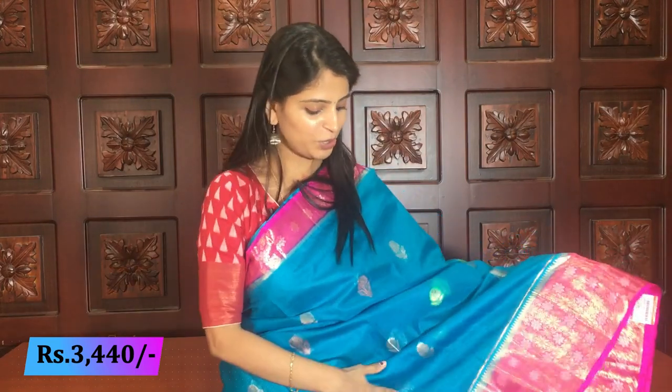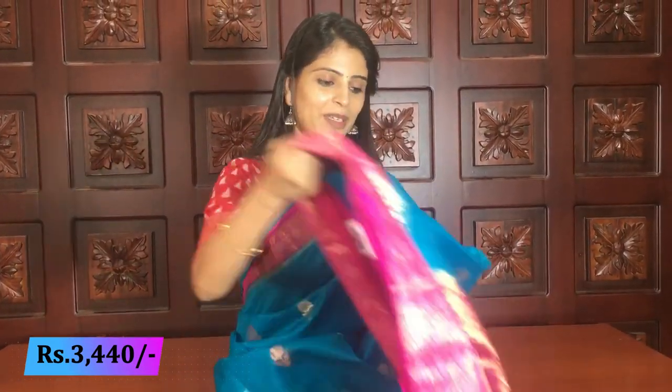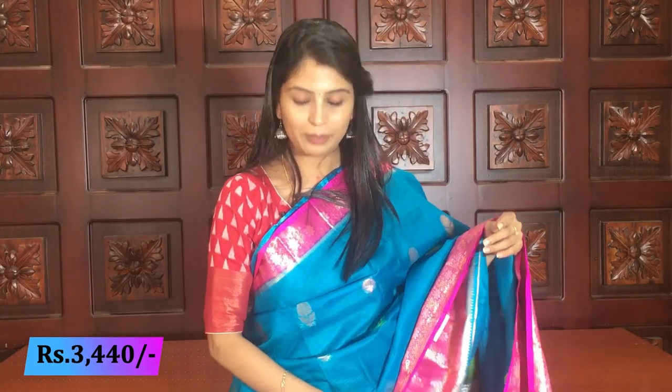These kota indu varieties also have colors available. First combination — beautiful pink and blue color combination. Borders have flowers in silver, creepers in gold, about a two-inch border, and a temple style border on entry. Easy to see — six to seven inches border, complete same flowers in silver and gold — beautifully elevated. Temple style border to enter the sari. Body part — same kota material — booty with florals. Small flower in silver and pink outline, with different colors used to elevate it. Sari pallu — contrast pink pallu, complete golden weaving. Pallu also has silver weaving done.